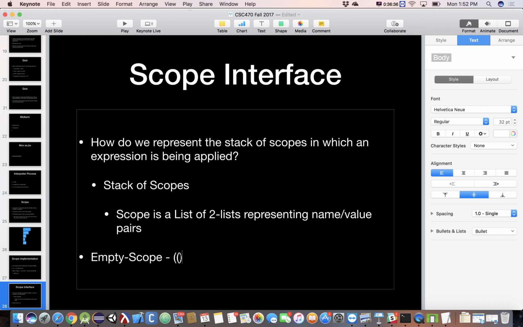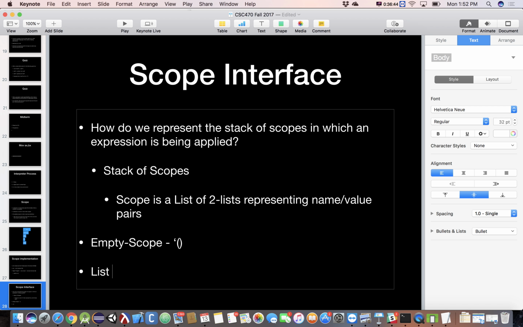Actually, we could just represent it as an empty list. We'll do this. Empty scope is the empty list. And we're going to have a list of scopes, like we mentioned up here, or a stack of scopes. So our stack of scopes is going to be a stack of, at the bare minimum, those guys. Right, so that's our empty scope.